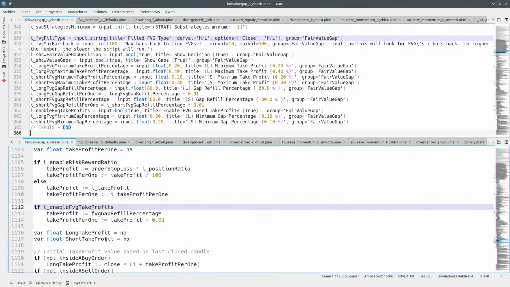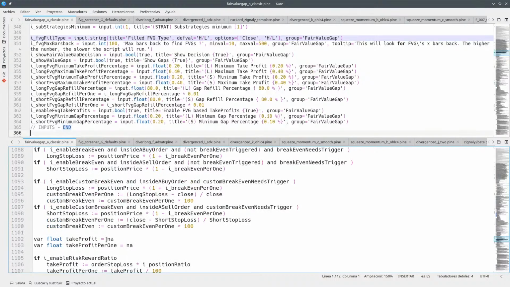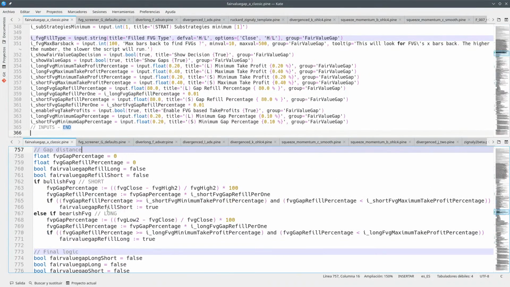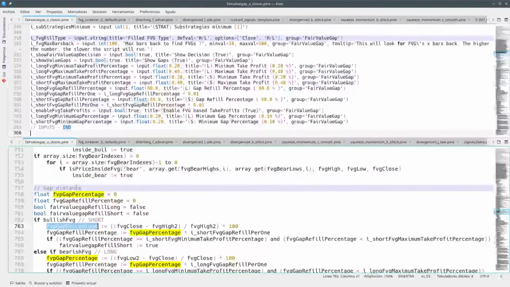Okay. So down here, we already have some stuff around. I think it's here. We have some, not here. Gap distance. So we have some logic about percentage. Okay, but this percentage is the distance. Wait, is it the distance or not?